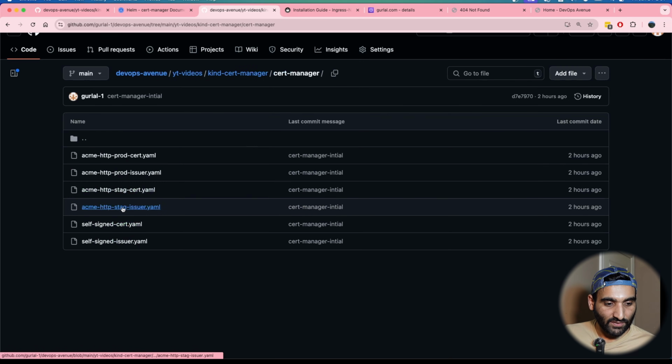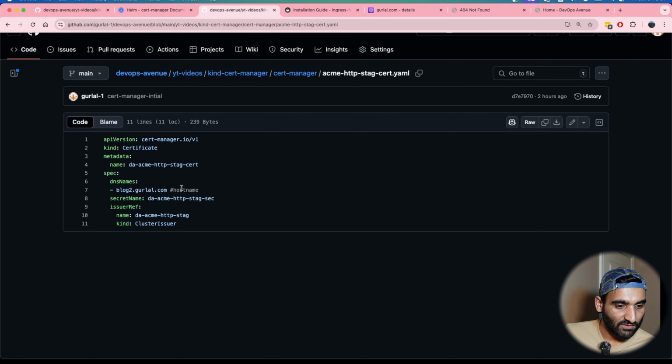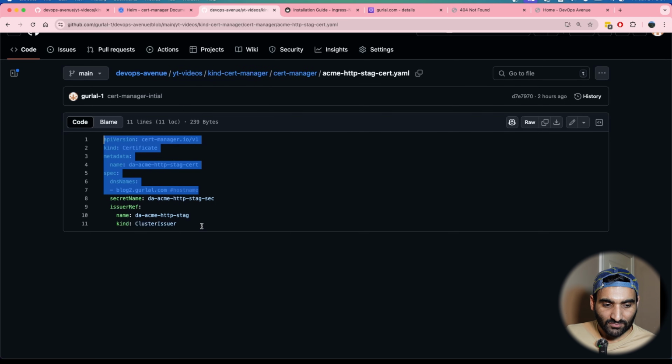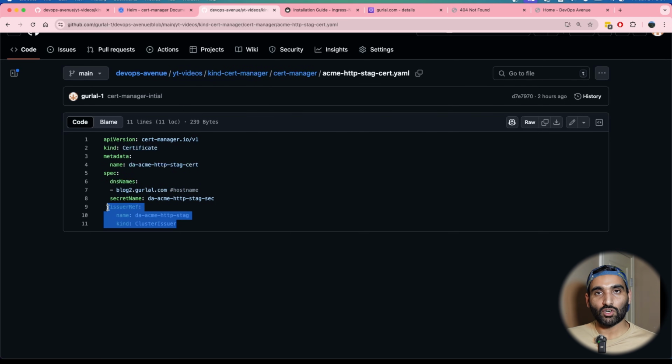When it comes to the certificate, let's go to the staging certificate. We're specifying that this is kind Certificate, providing the name, and then giving the DNS name. And then we're providing the issuer information, which issuer we're gonna use so that we can communicate with ACME. And we're specifying the secret that we want cert-manager to create once the certificate has been signed.